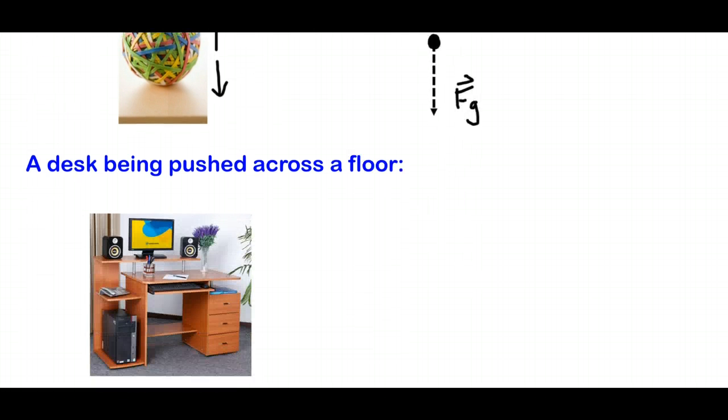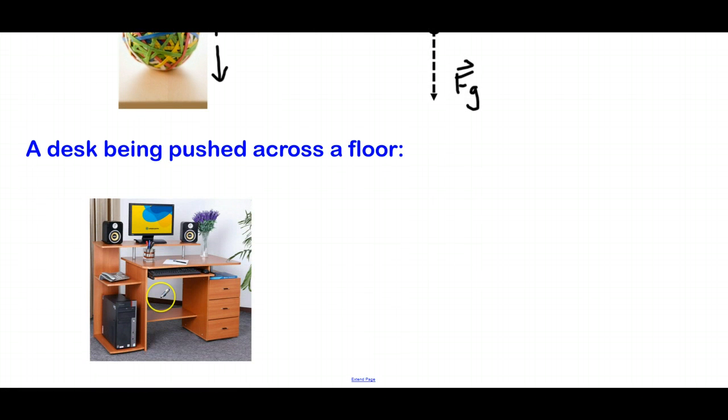Okay, and our final example, if we wanted to push a desk across the floor, let's say we're going to push it to the right. That's one force. So if they don't specify a certain force and they just say we're going to push something or we're going to pull something, we have a general term for that, and I'll show you. So our desk is our object, and if we're going to push it in a certain direction, and I said we're going to push it to the right, there's a general form we use to represent this type of force.